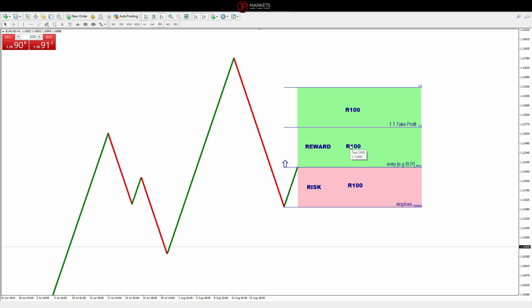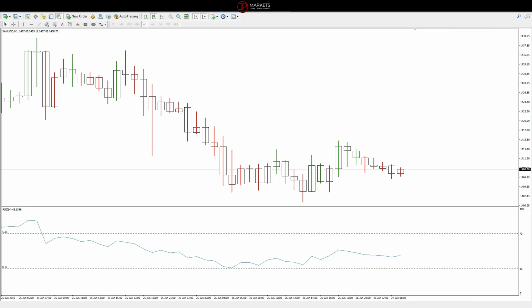Alright, so this is option B if you remember the first clause. Alright, so this is literally what it means. So I'm going to be risking this and going much further in terms of distance than I did before. Okay, so let's look at the 1:2 ratios on those 10 trades.